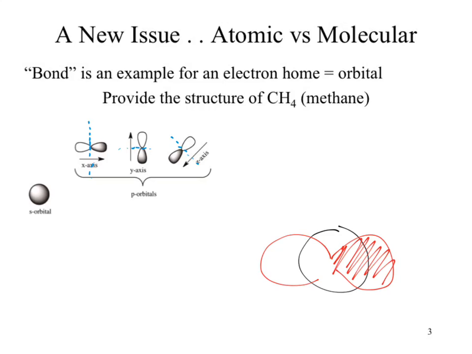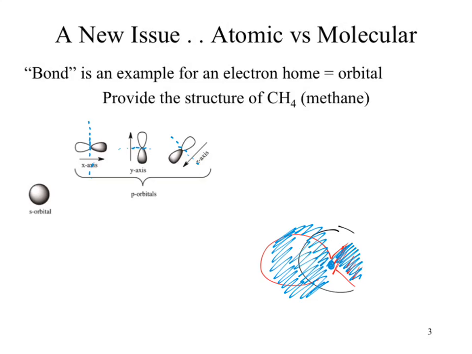So if we now look at the overlap of a p orbital with our s orbital, do we see the potential for some constructive or destructive interference? Yeah. So what ends up happening with that system is we've got our nucleus. On the far right, we have destructive interference, which means our electron density doesn't exist out there. So we get a relatively small amount of electron density on one side of our lobe. On the other side, what happened? We get a lot of electron density. This weird shading and shape looks kind of goofy, but that's what's happening. We're looking at how these things can add and subtract.